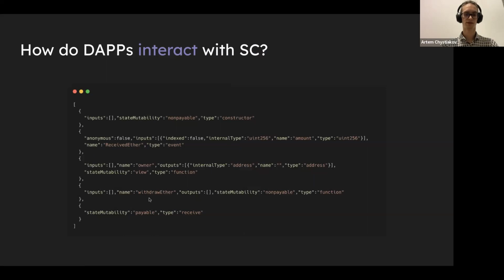Then the withdraw Ether function, which accepts nothing and outputs nothing, is non-payable, meaning that you can't send Ether with this function call, also type function. And then the special receive function of type receive, which is payable, so you're allowed to call this function together with Ether.